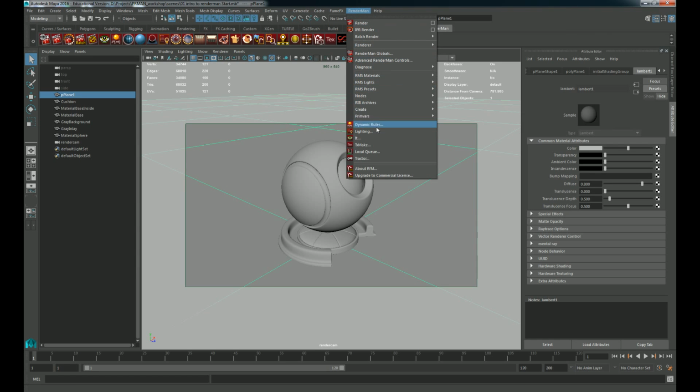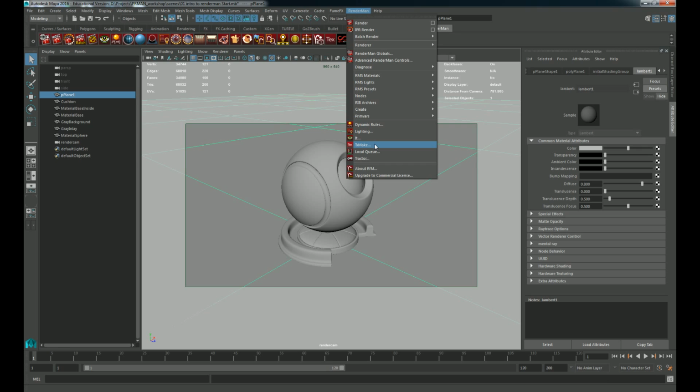Alright, cool. Now below that, I'm not going to go over everything here. I just want to point out maybe three of them so far. We've got IT, which will open up very soon. It is an external renderer that comes with Renderman. It's Renderman's renderer, and yes, it is called IT, and it replaces the default Maya render view. However, you are still more than welcome to use the default Maya render view if you want. Both of them have their pros and cons, but I think IT is definitely far superior to the default Maya render view. So that'll open up automatically when we render anyway.